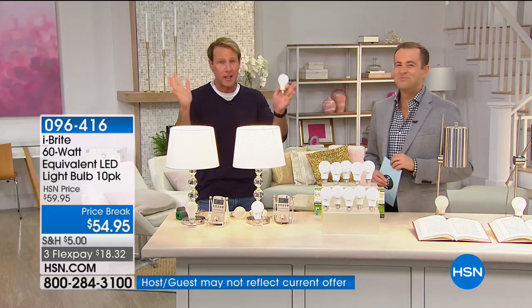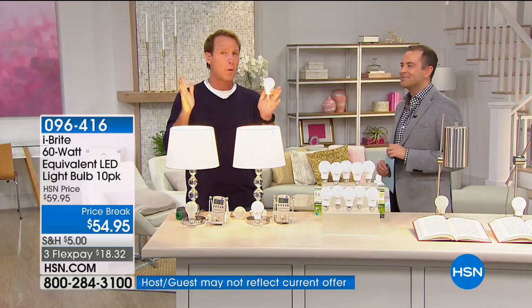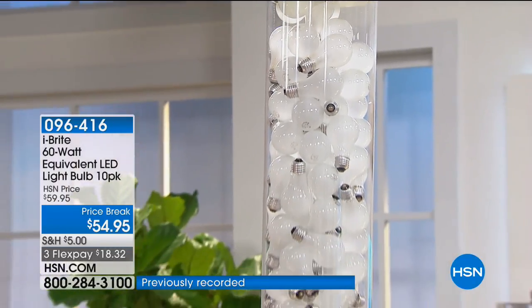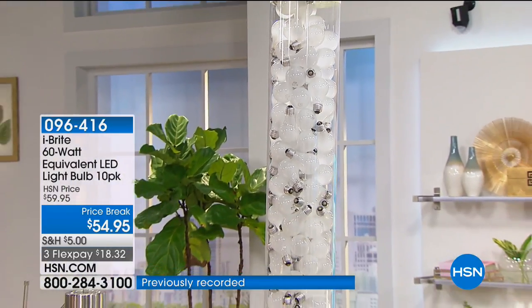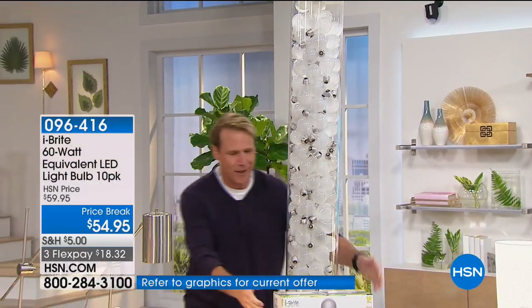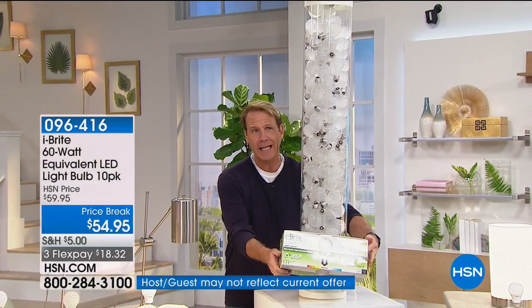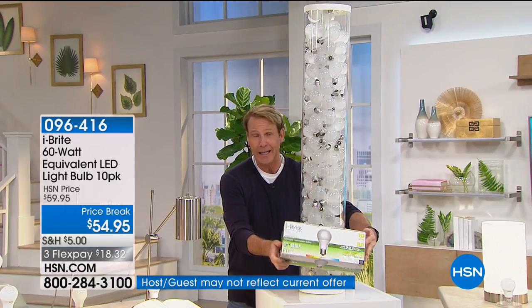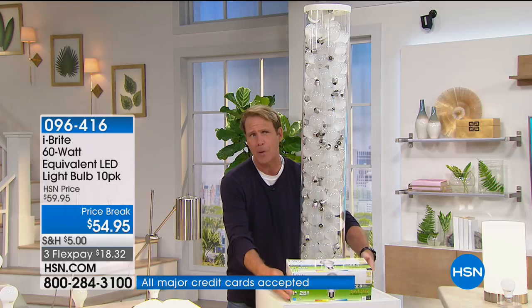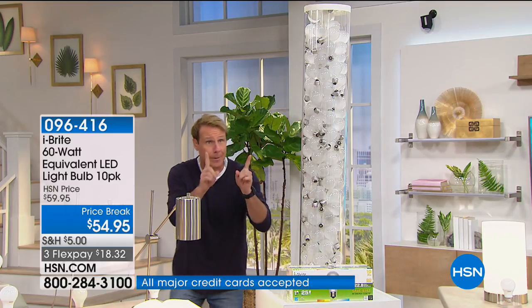Over the course of just 20 years, that's $4,480 some odd dollars in energy savings. Not to mention the fact that you're not going back and forth to the store to buy the equivalent of 250, right? Because you're getting 10. Each one replaces 25 incandescent light bulbs. Incandescent light bulbs only last for about 11 months, and I'm going to show you why.